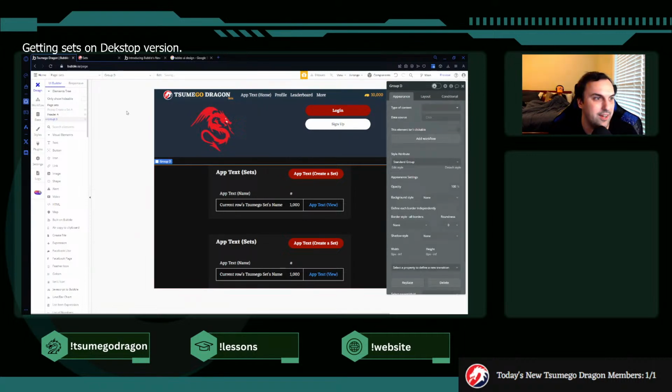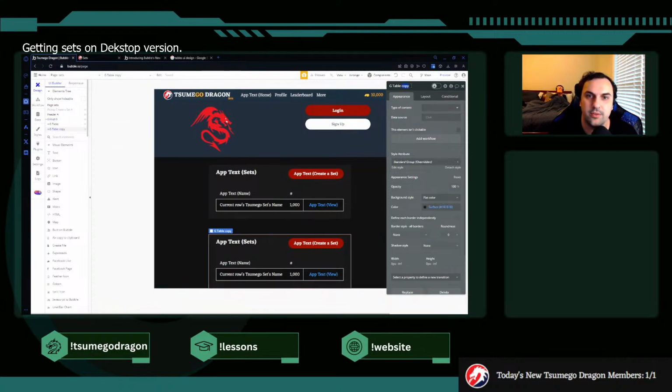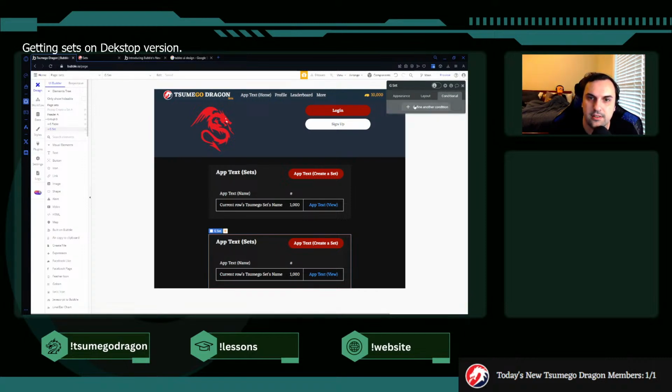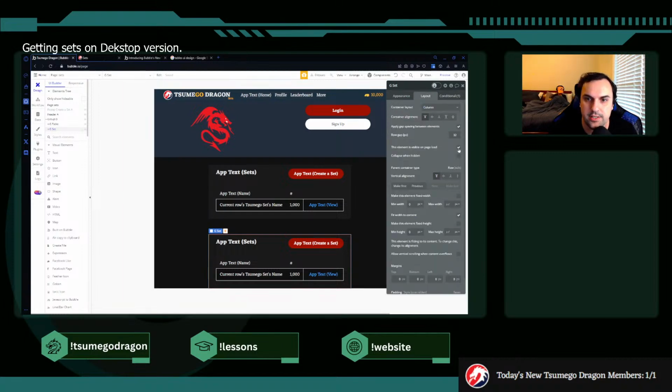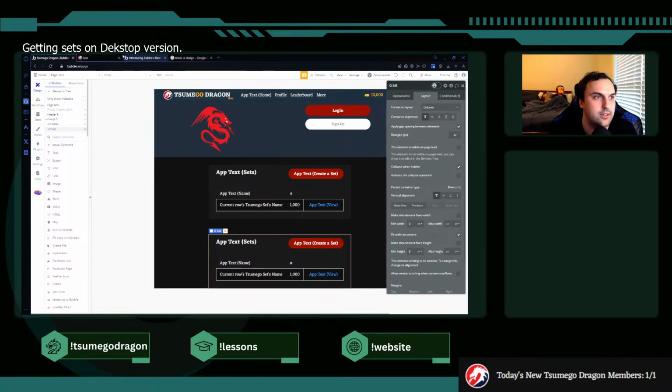Clear this out. And we go to the actual group that needs to do it, which is going to be a group set. And this group's Tsumego set is not empty, show it, and this is going to be hidden by default.